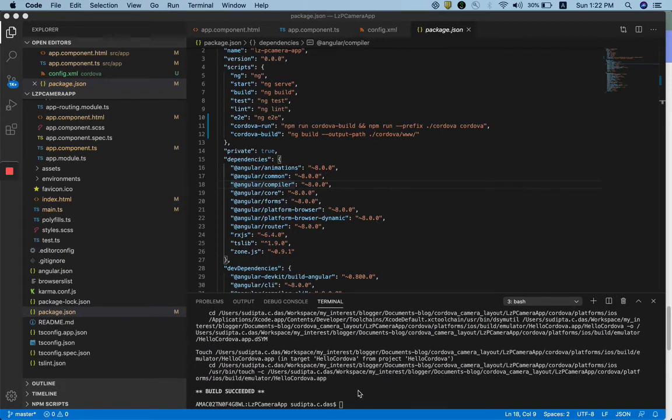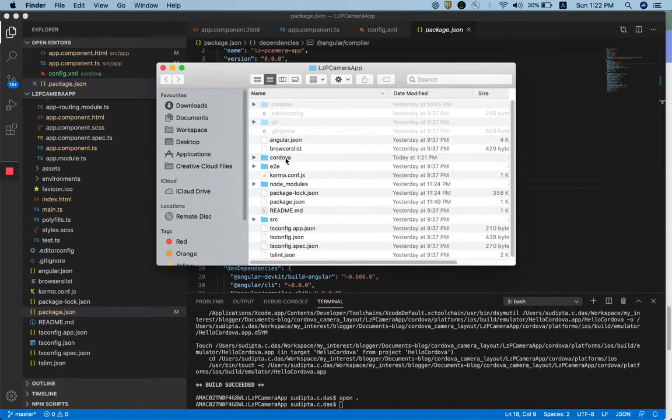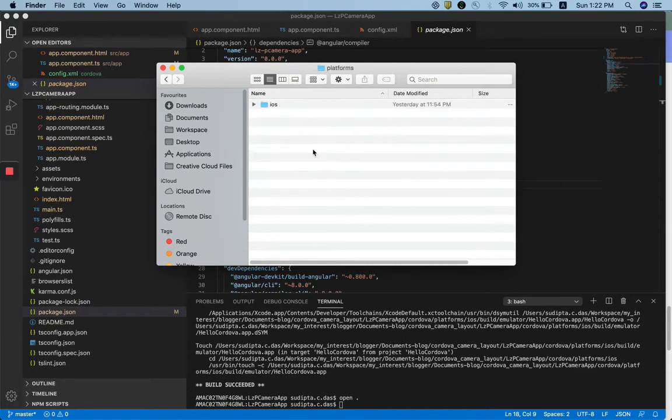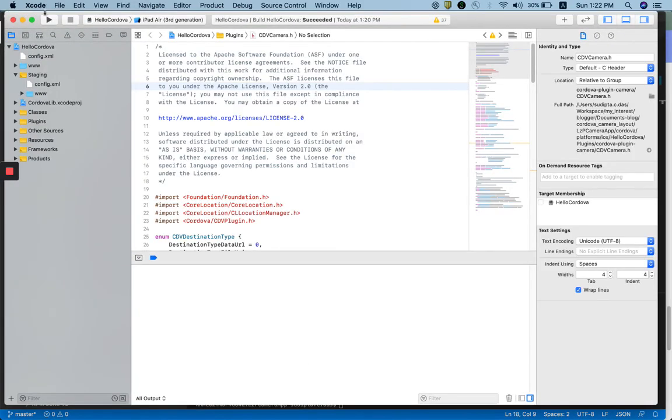Okay, and Cordova platforms, iOS workspace, and just hit run.